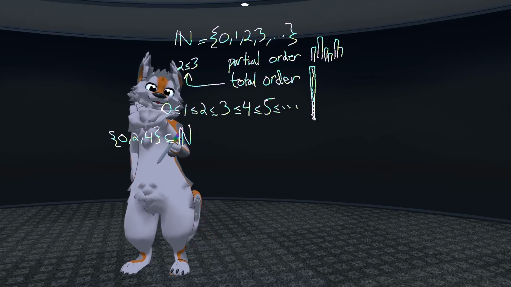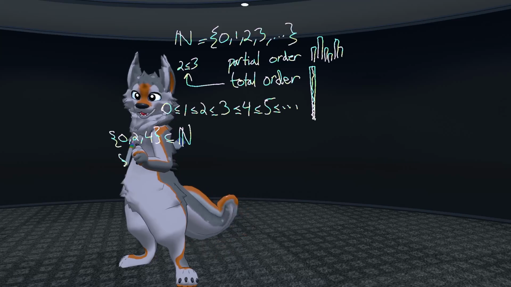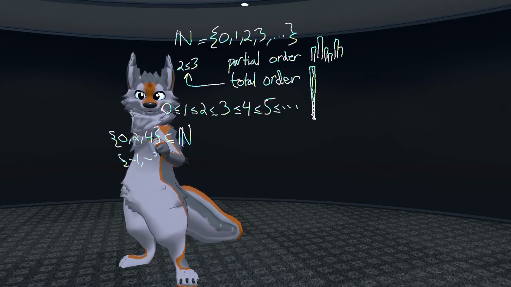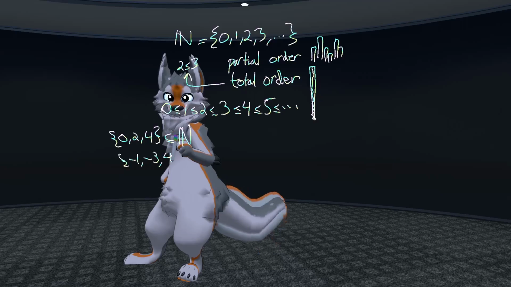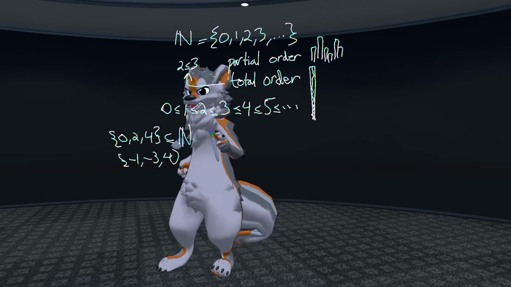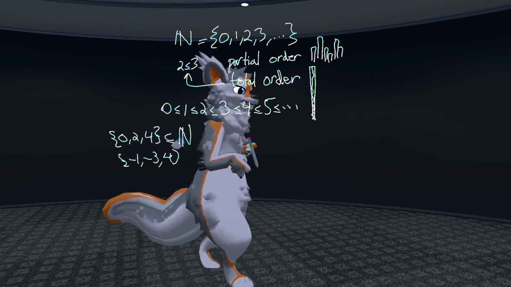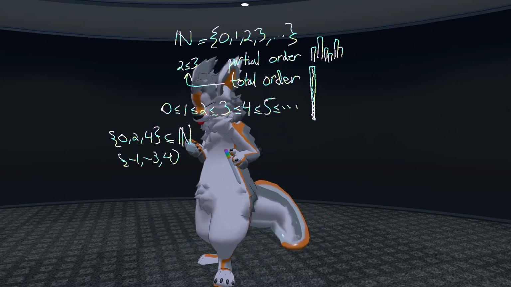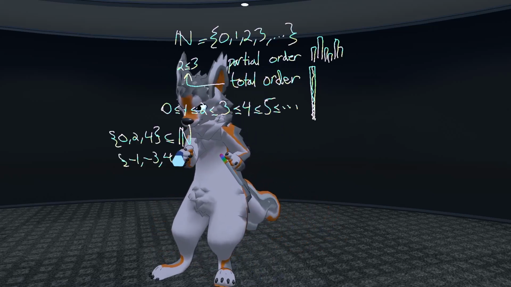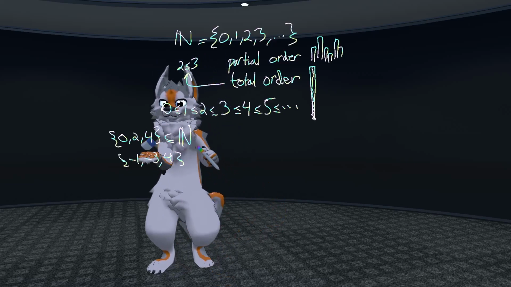Now, what would be an example of a set that is not a subset of the natural numbers? Well, -1, -3, and 4. I have the eraser here. Okay, there we go.